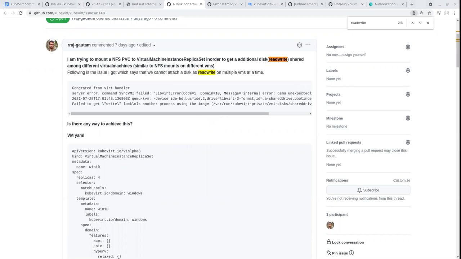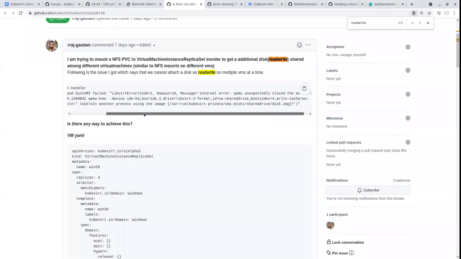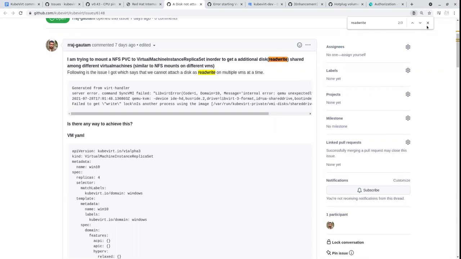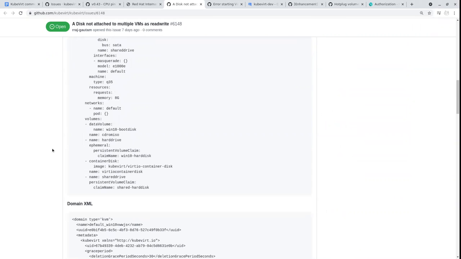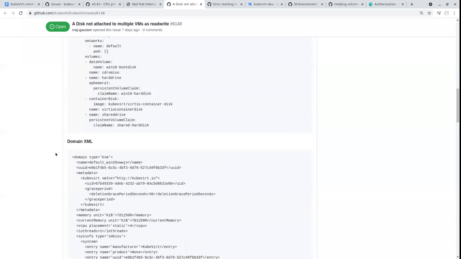I'm just not entirely sure what it is trying to do. I mean, obviously, two VMs cannot write to the same image. It looks like you want to connect NFS storage to this VM. Then it doesn't have to contain the image. It doesn't have to be the same image. It can be just an empty secondary disk. I think he should boot up from one disk and just mount the data disk to NFS. That's right, but then I think what it tries to achieve is use this boot image from NFS.